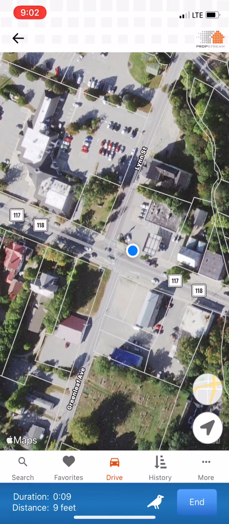And if I see a property that looks physically distressed, then I can save it and check it out later on the desktop version, or I can check it out right on the spot if I have the time, just like you just saw previously there. I can click on the property details and find out everything I want to know about a property.